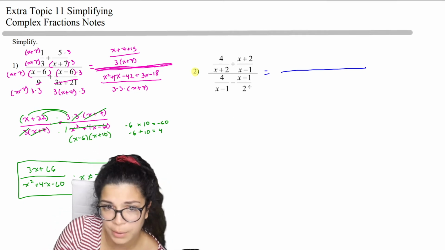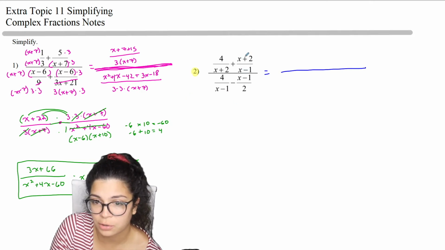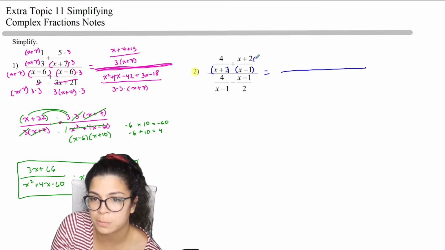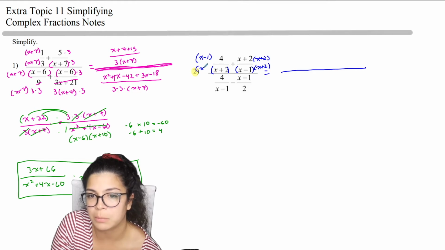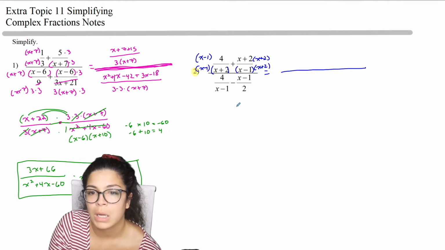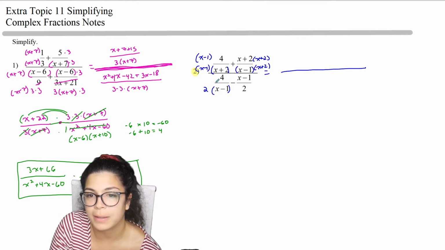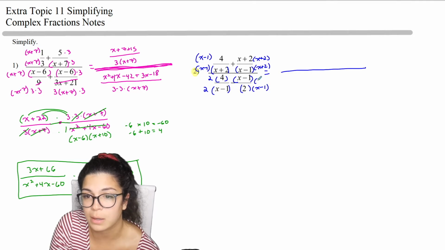So I'm going to go ahead and change this fraction, right? This fraction is missing the factor of x plus 2, so I'm going to multiply x plus 2 on top and bottom, because I need to make the denominators the same. And then this fraction is missing the factor of x minus 1, which I need to multiply top and bottom. For this fraction, we're missing a factor of 2, so I'll multiply that to top and bottom. And for this fraction, we're missing a factor of x minus 1, excuse me. So I'll multiply that to top and bottom.